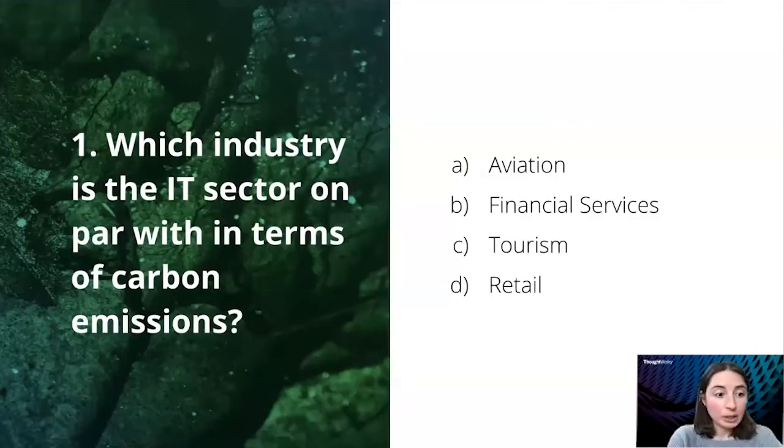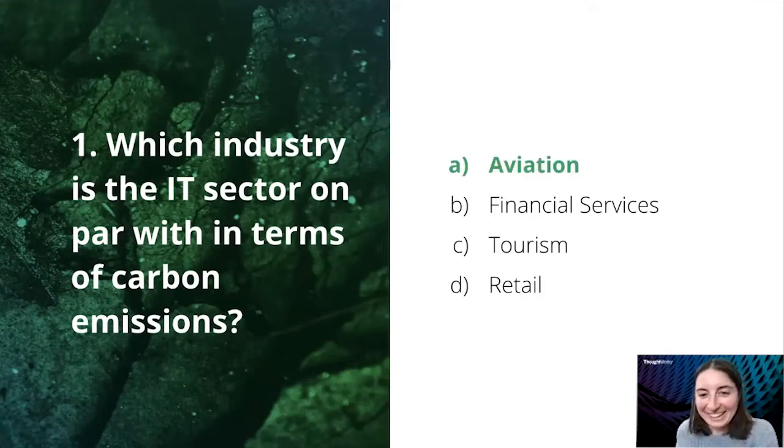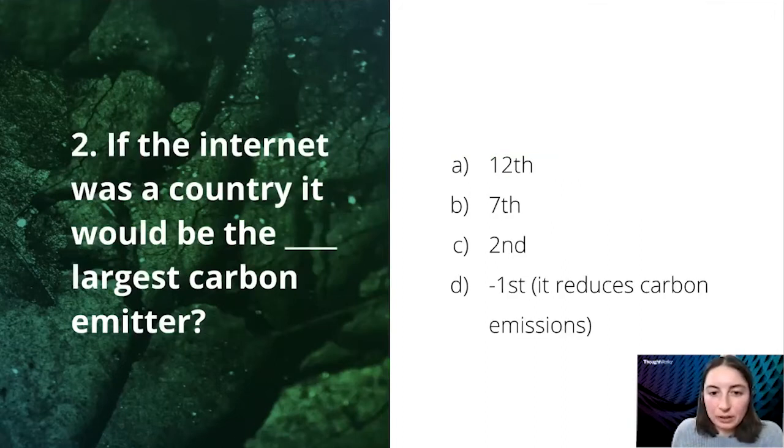All right. So the first question is, what industry is the IT sector on par with in terms of carbon emissions? Is it aviation, financial services, tourism, or retail? And just put a letter in the chat if you feel like it. Getting some A's there. C, B. All right, so the correct answer is A. You want to switch, Dan? There you go. Officially, A is the correct answer. So seems like a lot of people already knew that one. Great job.